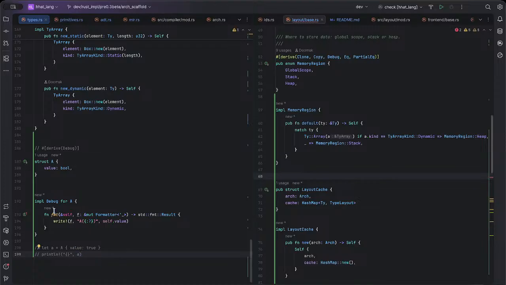So this format from this debug is to actually implement a way to print out, to be able to understand how it should print this struct A.